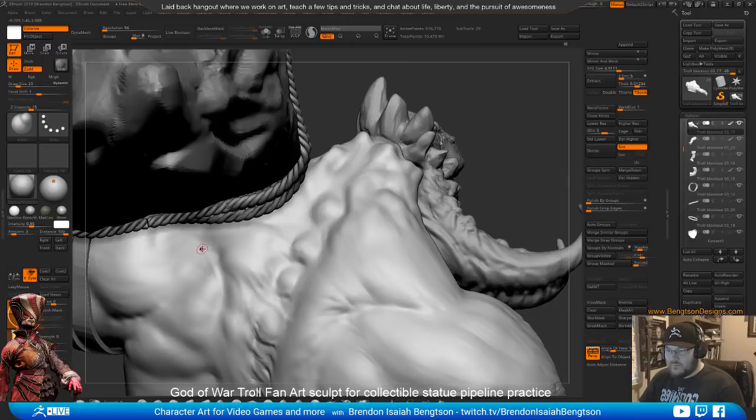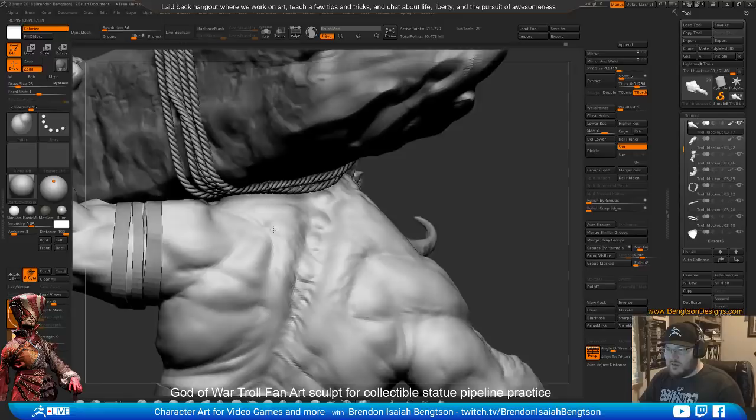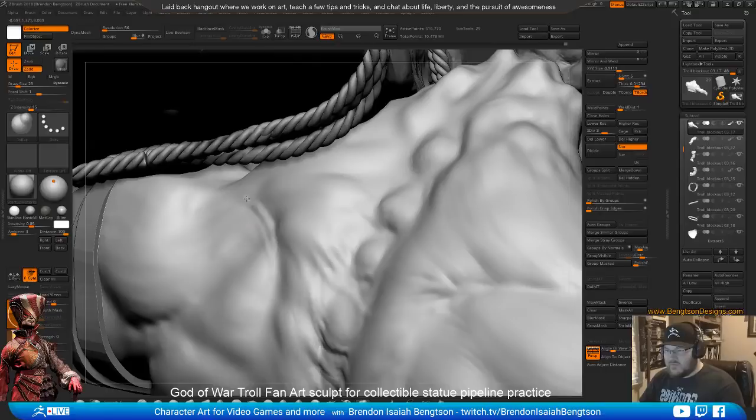We're getting some compression in here. A little bit through here, so it might be cool to get a little bit of skin folds happening through here.